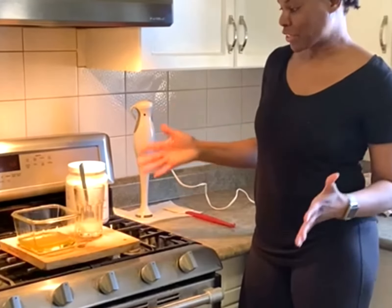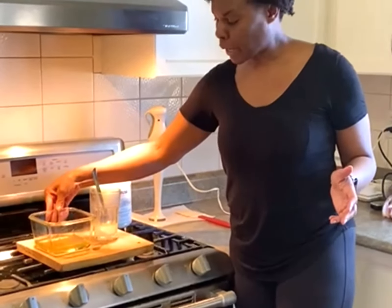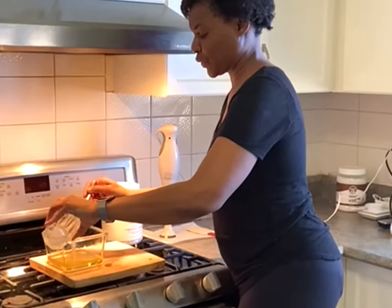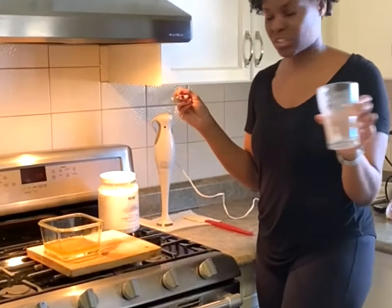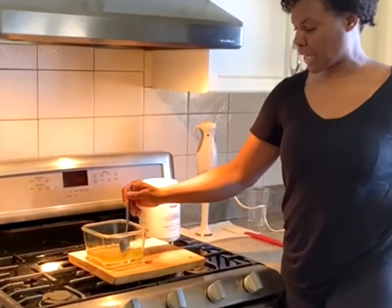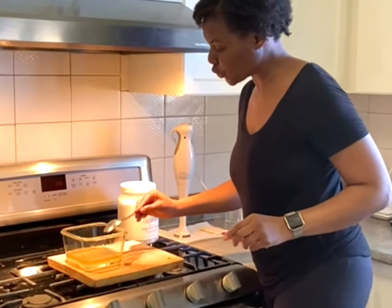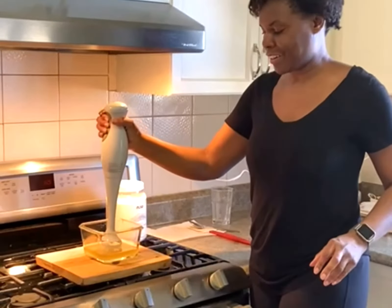We're back after melting all of our ingredients. We've dissolved the magnesium chloride flakes in some hot water, and we've also dissolved our beeswax, shea butter, and coconut oil. Now we're going to incorporate the two and use our immersion blender to give it a mix. Interestingly, when you mix the magnesium chloride flakes, there may be a few flakes at the bottom — hard to see since the mixture gets cloudy — but it actually turns into an oil. Even though we've added water to the magnesium chloride flakes, an oil is produced after the dissolving takes place. Now I'm going to get the immersion blender going — it'll get a little noisy — and we'll incorporate our mixture.